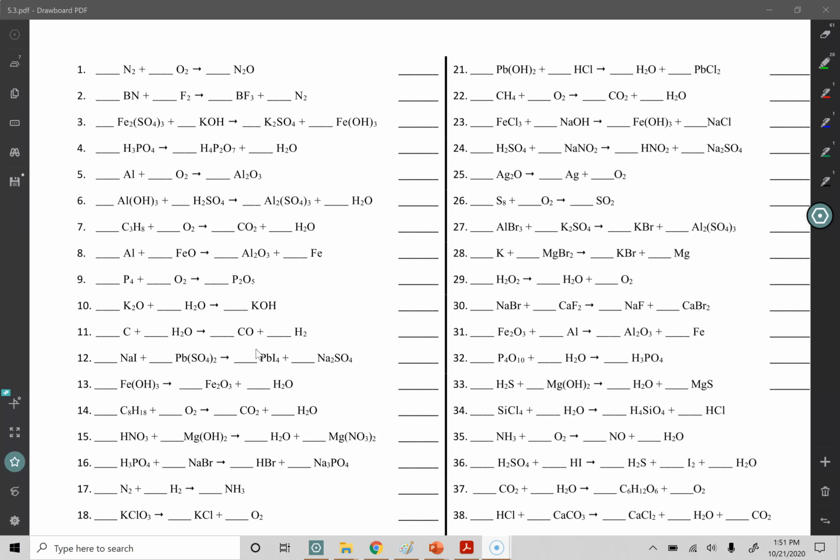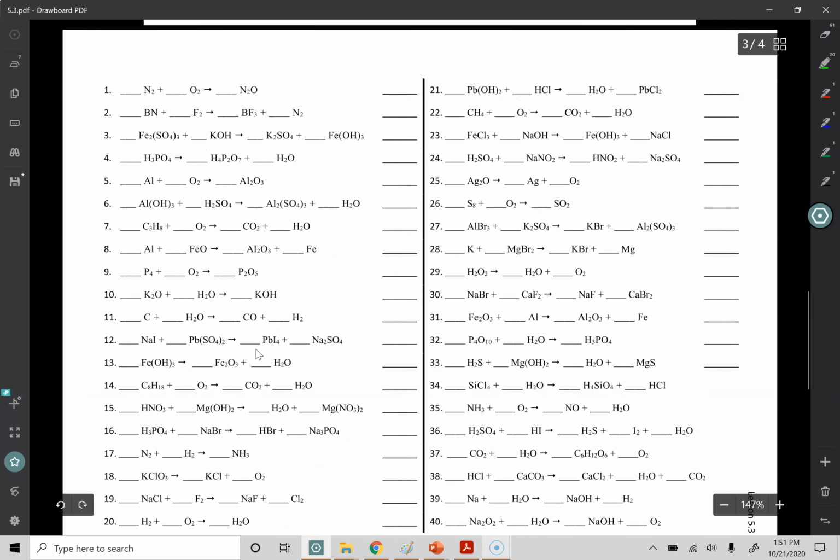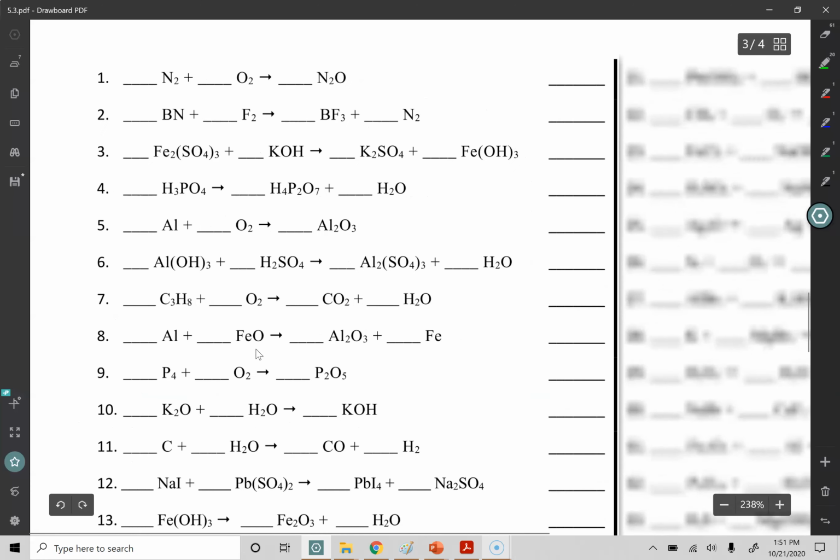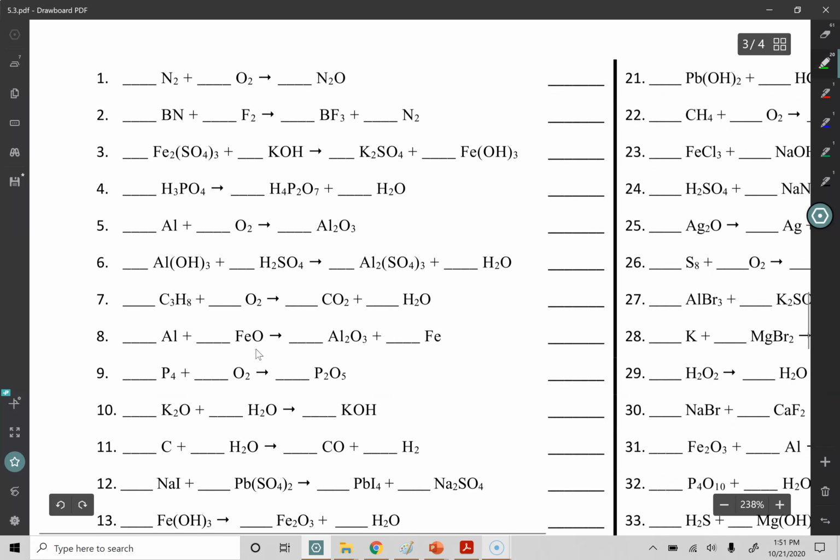All right, so I'm over on the practice problem page, and it probably looks a little overwhelming with 40 different equations to balance. You might not need to do all 40 of them, but I can guarantee you're going to need to do more than the handful that we're going to look at to start getting competent, confident, and just plain old quicker with this stuff. So let's look at reactions 2, 3, and 4. We'll do them and see what we come up with.